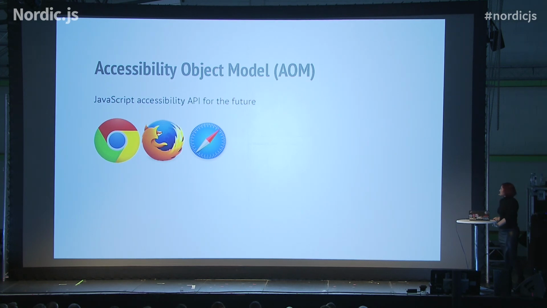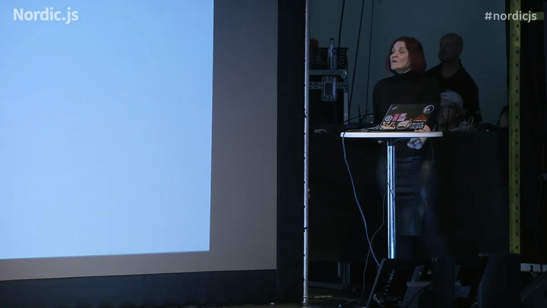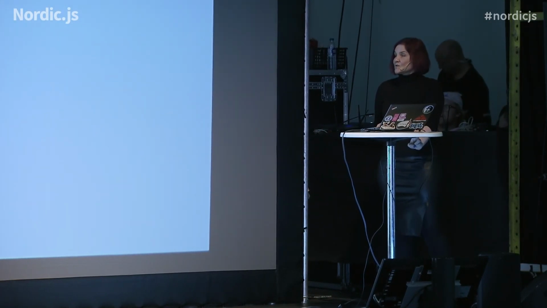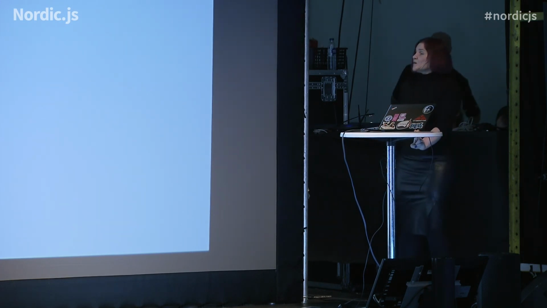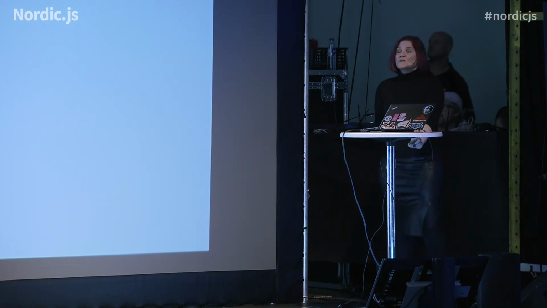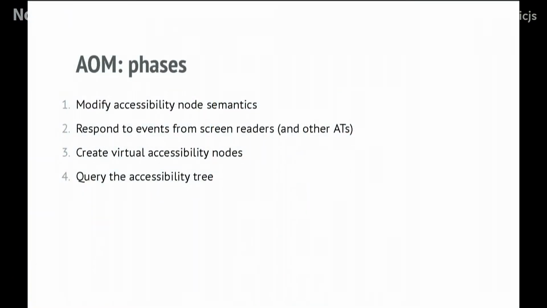So you'll remember the APIs I mentioned before were restricted to use by assistive technologies like screen readers. The AOM will give us as developers access to this ability. And it's a 4-phase project. The first phase is now available in Chrome behind a flag. It gives us the ability with JavaScript to start manipulating the information that the browser makes available in the accessibility tree. They're already hard at work on the next 3 phases of development, which will let us do even more. It'll let us add and subtract things from the tree, create virtual nodes, and query information pretty much as though we were the assistive technologies that I've been looking at all the way through this.